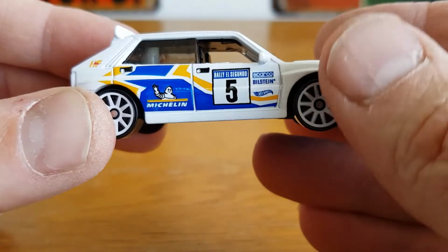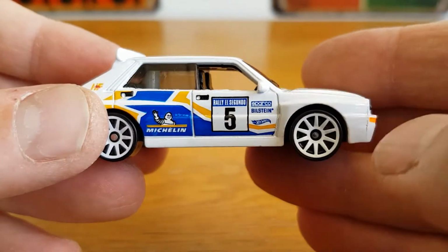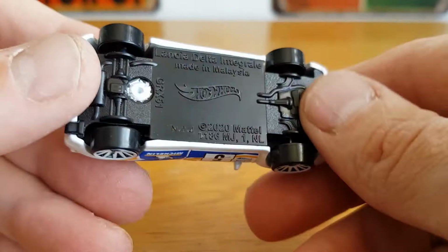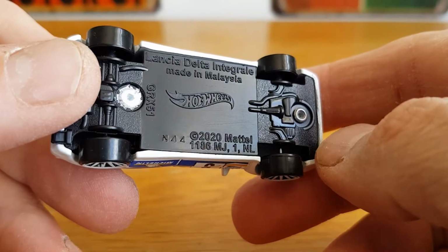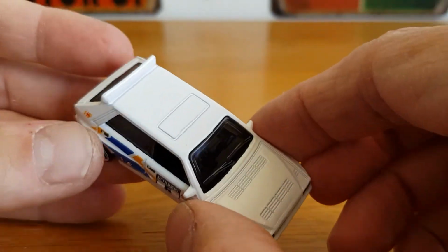And I used to have a friend that had one of these. I've never driven one, but I've been in the road-going version. That was quick enough. Anyway, that's a good start. And we'll just have a quick look underneath. The Lancia Delta Integrale, and it says 2020 Mattel, so it's a new casting. So anyway, that's the first one.